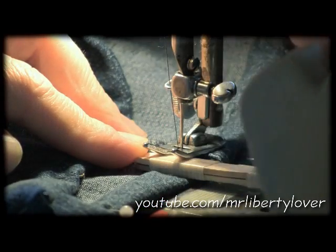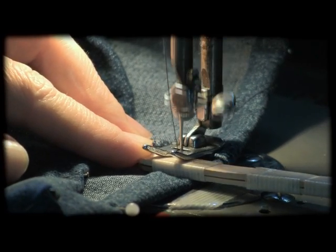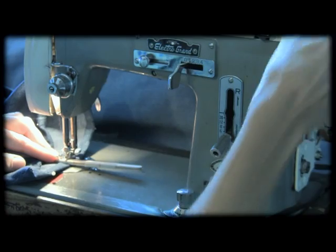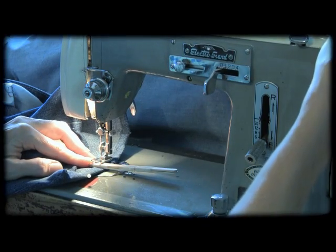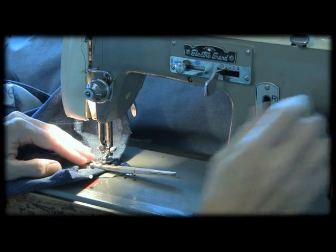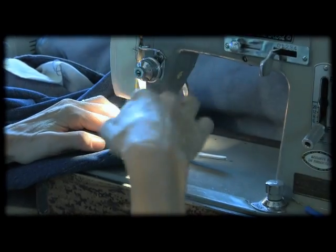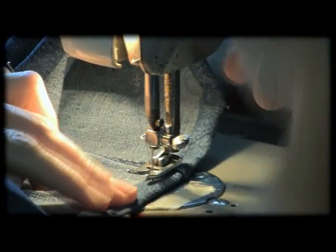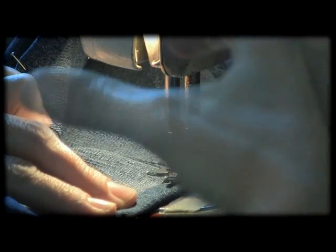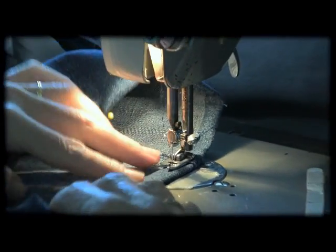Now I'm going to take my stitches. The problem I have with my machine is, as I'm going through the thicknesses of the fabric, this wants to bump up, so I have to take a stitch and push that down, or else it'll go up to too many stitches per inch. Take a stitch, I have to move this forward a little bit so the needle doesn't hit it, and take a stitch. Now I think I'm far enough that I can take this out. First of all, I'm going to make sure the needle is down inside the fabric, I'm lifting my presser foot, and I'm going to get this out of the way. I'll show you again in just a minute — I'll go from behind and do a complete sequence of going over the seams.